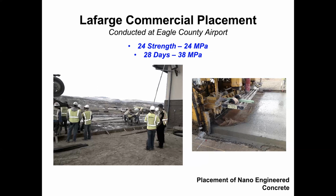Now, I know that's not something that we can measure directly, but it's a lot easier to keep the job going where we don't have to worry about metering in and dialing in our trucks either at the shack or at the job site, or rejecting loads. To concrete, it's of imminent importance.